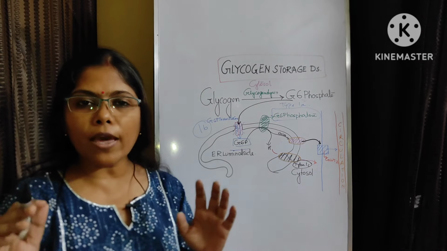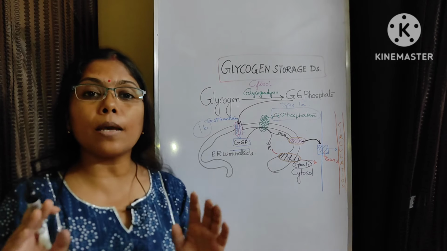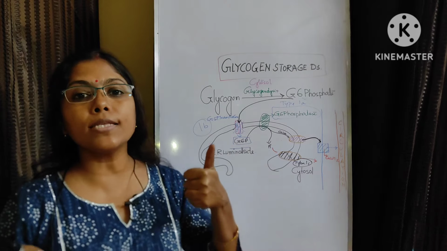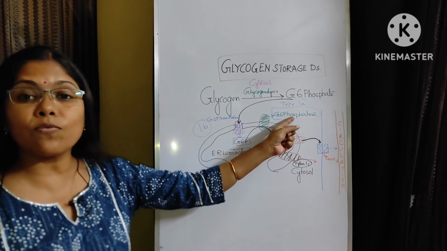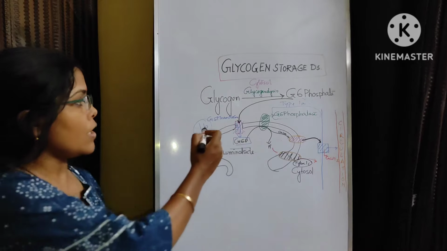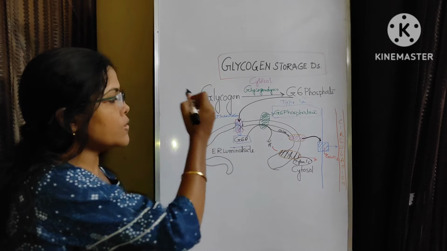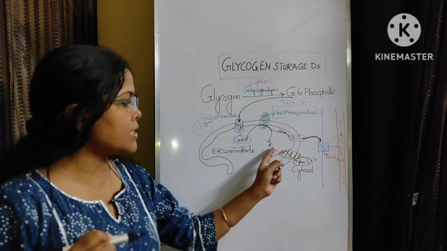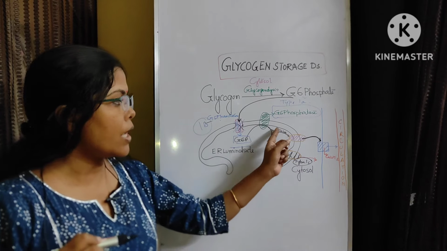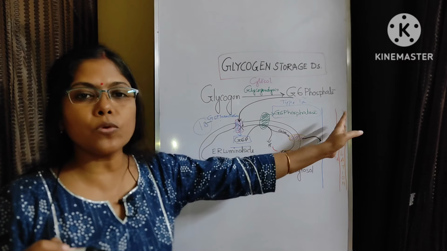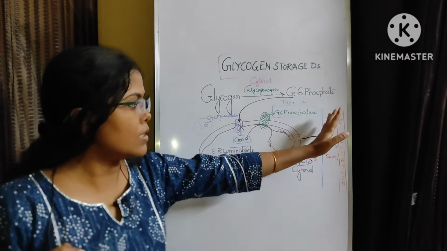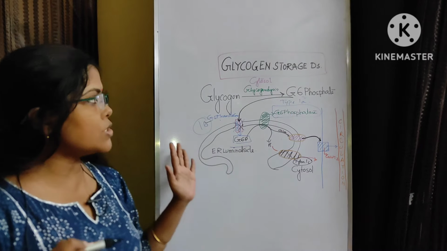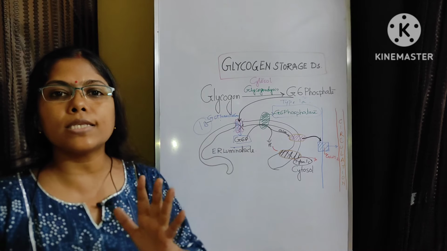So what we have learned from this figure, there are 3 subtypes of type 1 glycogen storage disorder. Type 1A, where there is deficiency of this glucose 6-phosphatase enzyme, type 1B, where there is defect in this glucose 6-phosphate translocase enzyme, and type 1C, where there is defect in this inorganic phosphate transporter. Now the free glucose will be transported out from the cell and it will enter the circulation via the GLUT2 transporters. So this is a figure which depicts how von Gierke's disease takes place.